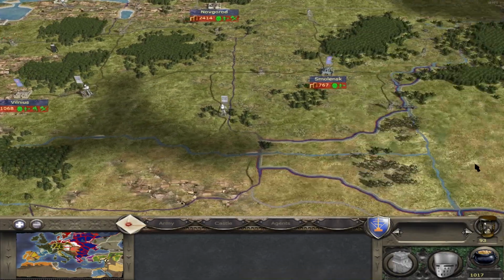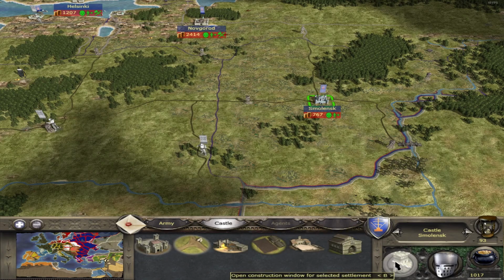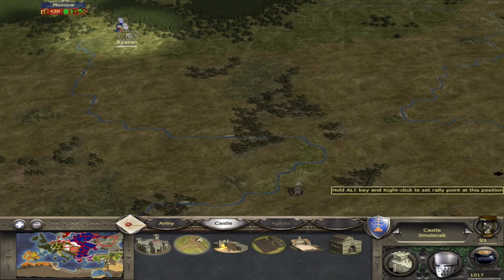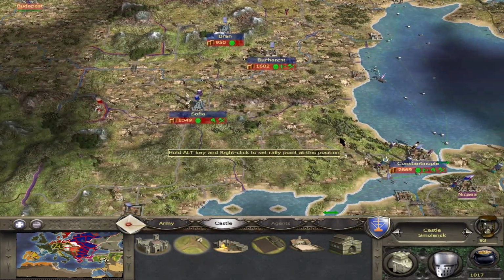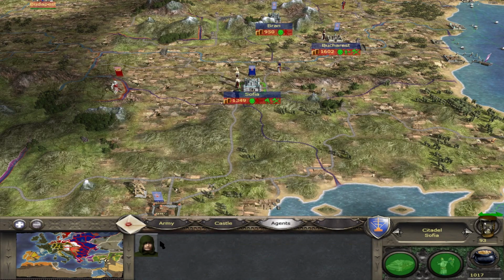Our roads are starting to get a bit more paved in this part of the map. Soon it'll be time to turn Smolensk into a city, but yeah, we'll wait. Maybe now? I don't know, it's hard to say. Well, I'm still so glad the Mongols didn't spawn north of the Caspian. That would have been a real bugger.